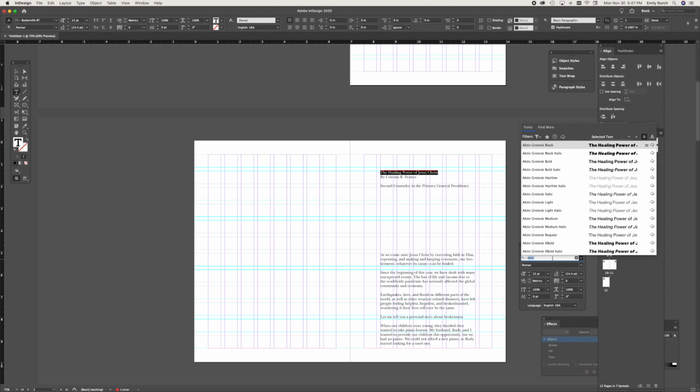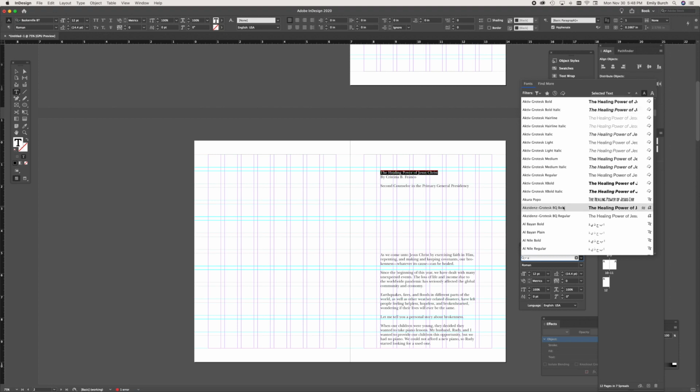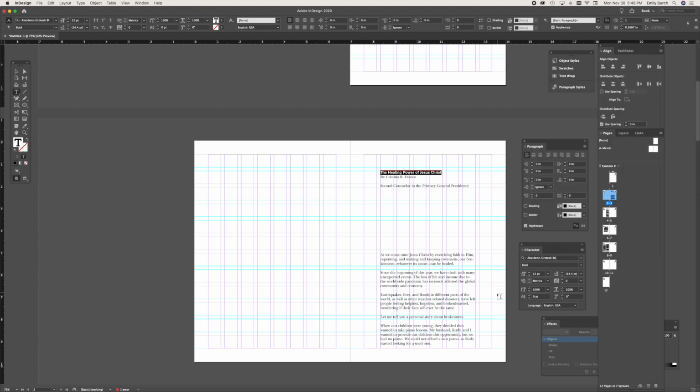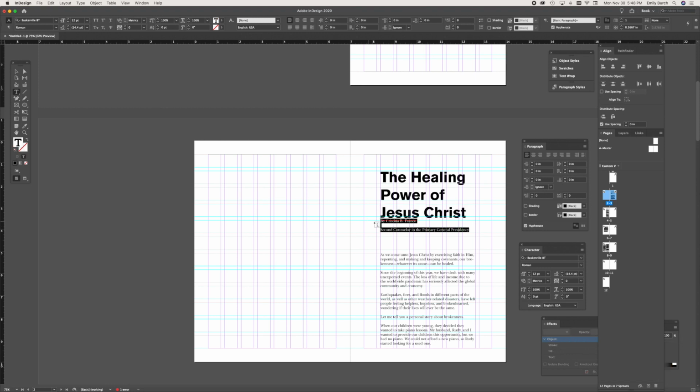I'm trying to think of the fonts in your class font pack. Active Grotesk. Let's see. Active Grotesk. And say I want it to be fairly large. Always make sure you turn off hyphenation. Kind of a personal pet peeve of mine, but also unless you're working in like a newspaper industry or a magazine industry when there's very specific like word counts for pages, you generally don't need hyphenation and it just looks better if you turn it off.